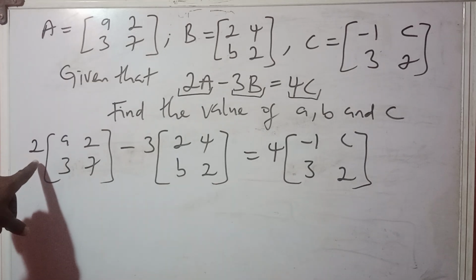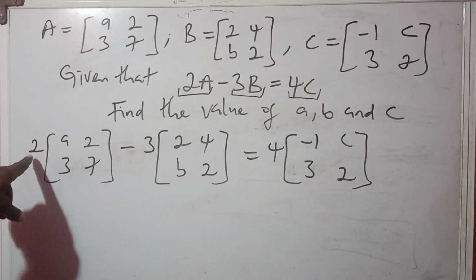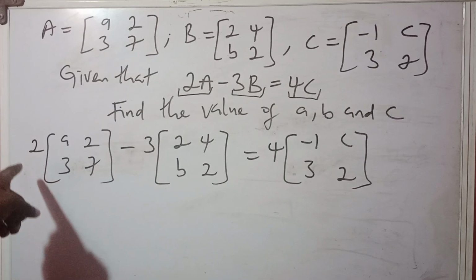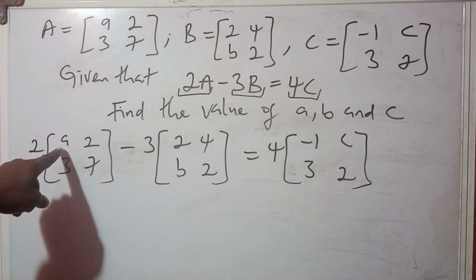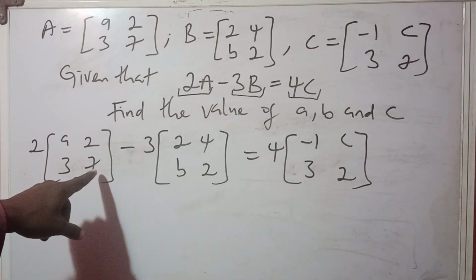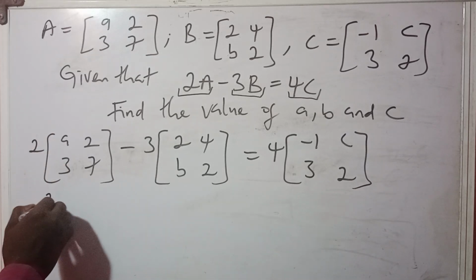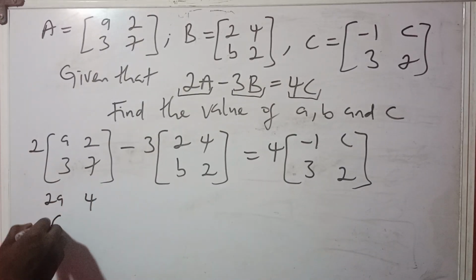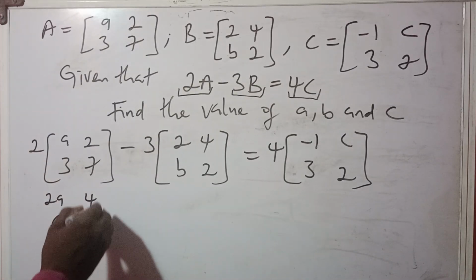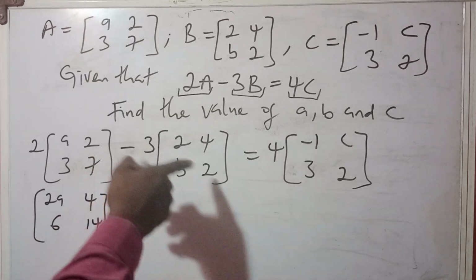Now we have to go on to make the multiplication next. When you are dealing with scalar multiplication, what you have to do is to multiply the scalar with each element of the matrix. So we have the scalar 2, we multiply with 2, we multiply with 3, we multiply with 7. That will be our result. So we would have 2 times 2, which is 4, 2 times 3, which is 6, 2 times 7, which is 14. That's that about that. Then we go on with this next one.